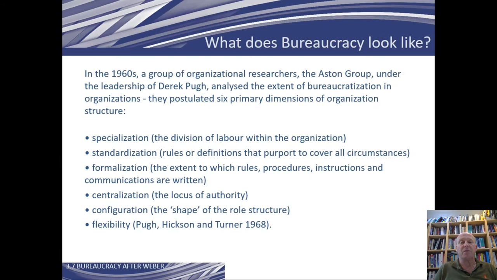Lots of different viewpoints on what bureaucracy looks like. I quite like a lot of the work done by Derek Pugh under the Aston studies, where they try to break it down a little bit and say, if we go into organizations, what does that mean? And it's about the degrees of specialization, standardization, formalization, the extent to which things are written down. And I touched on that in organizations and also in chapter one previously. Some organizations vary immensely in how much of their rules are written down as procedures and policies. In some organizations, almost nothing is written down. And in other organizations, almost everything is. Things like formalization and standardization, whilst they reflect organizational culture, they do also tend to reflect organizations that may be pursuing some kind of quality standard, which may expect some of those things.